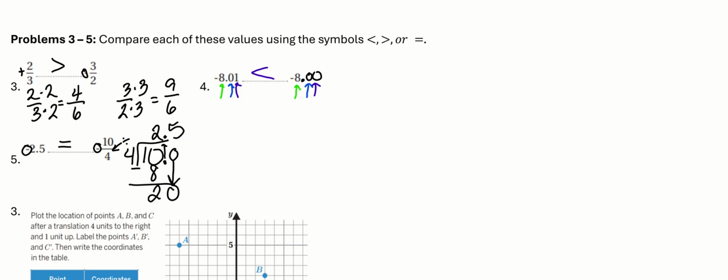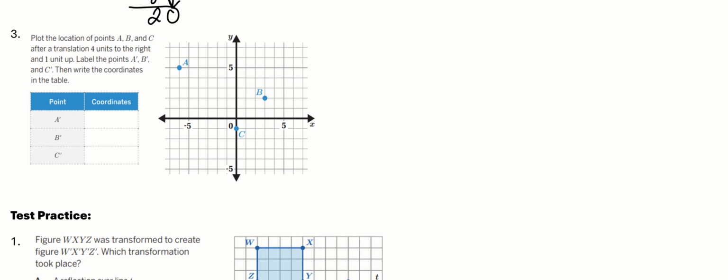All right, back to some transformations. So this was on your guys' homework, and the biggest issue we had was forgetting to plot them and label them. We did a great job of putting them in here, but we forgot to plot them. I do want to add what we talked about yesterday, which was with translations, right and up, we can do some adding and subtracting. So A is at -6, 5.